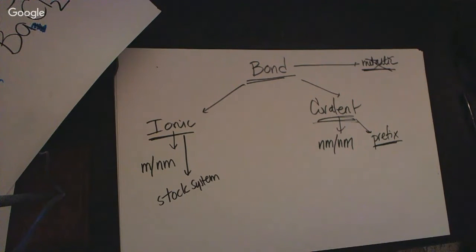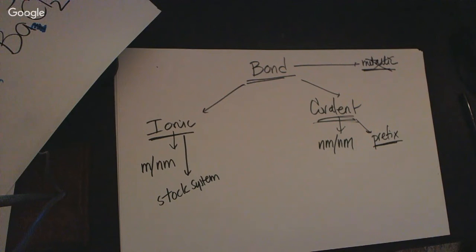I'm just checking the live feed. Someone said that throughout their year, their teacher always taught them no difference in electronegativity is non-polar and any difference is polar. I agree. I always teach my kids that non-polar is no difference. I don't even teach the numbers of 0.4 and 1.7 because there's too many exceptions to that rule. For your Regents exam purposes, no difference, non-polar. If there's any difference and it is covalent, it is polar. That's always how I teach it.